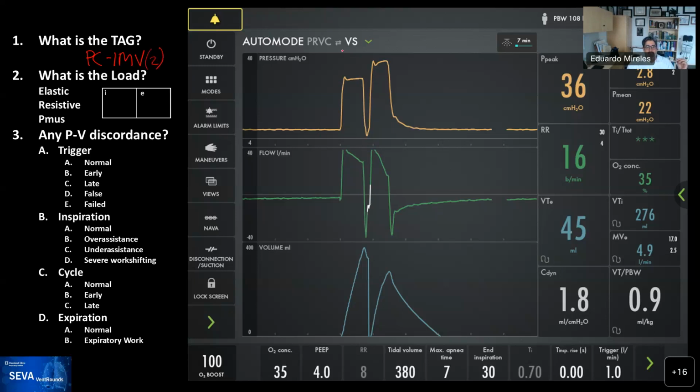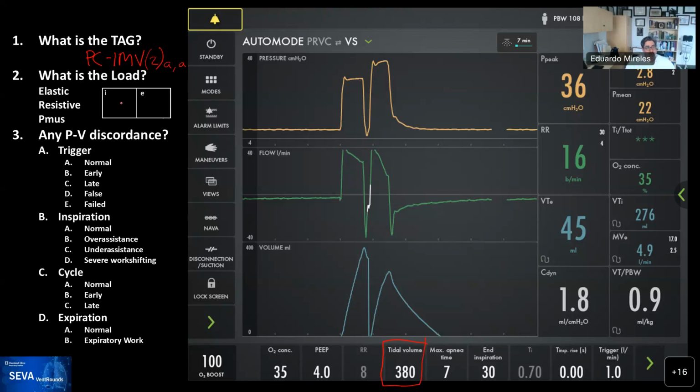But this one is a little bit different because instead of changing from pressure control to pressure support, this one changes from PRVC to volume support. And in that case, it's adaptive targeting, meaning that you set the tidal volume that you want down here, and the machine will move the inspiratory pressure up and down to achieve that target volume. And that's how it works.